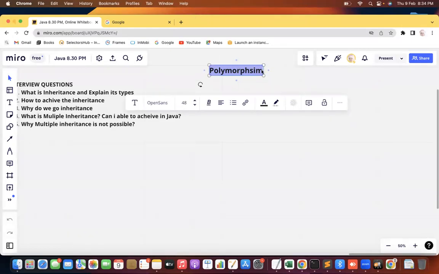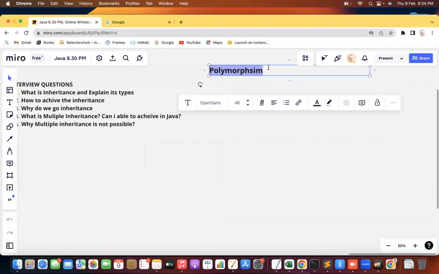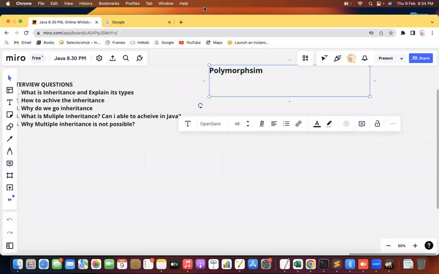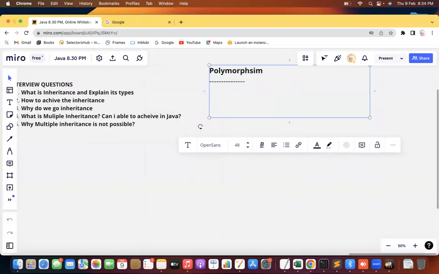Cool. Listen. So today we are going to discuss another interesting topic in Java, which is polymorphism. So far, we have completed what is meant by object, what is meant by class, what is inheritance. We have covered those. Now this is the time to understand what is polymorphism. What is meant by polymorphism? If you know object and class, you can easily understand what polymorphism is also.